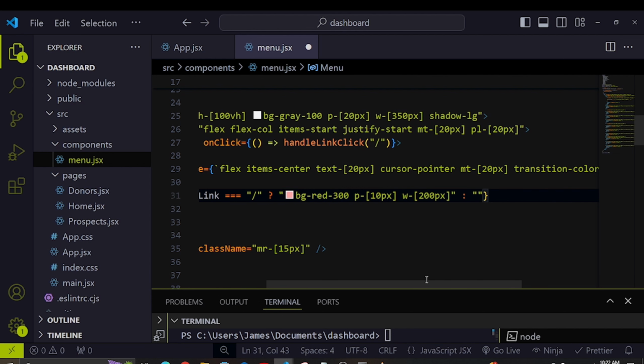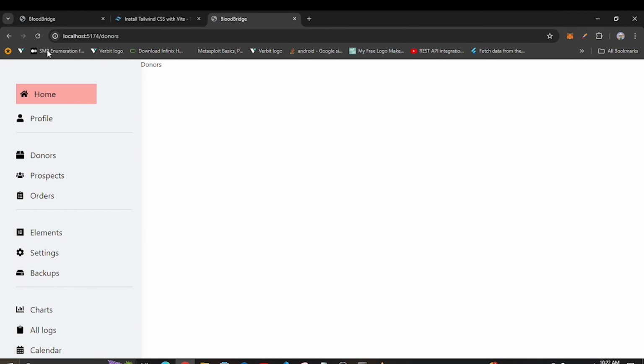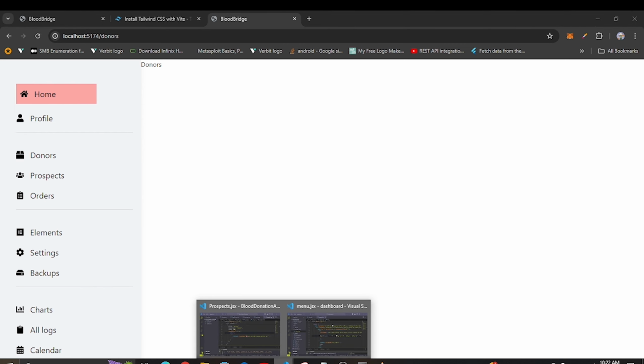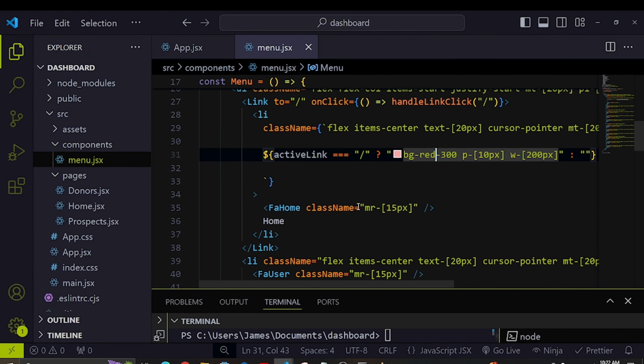So if I do that and come back here, you'll be able to see that you have this color here that is background color. So when we change the path here, it will change. But right now also we want to make the text white. So what we are going to do is the same thing we are going to do here for our link.